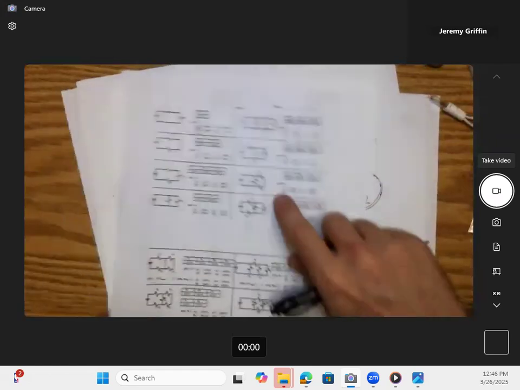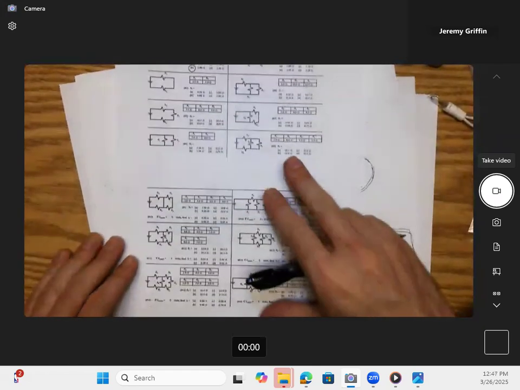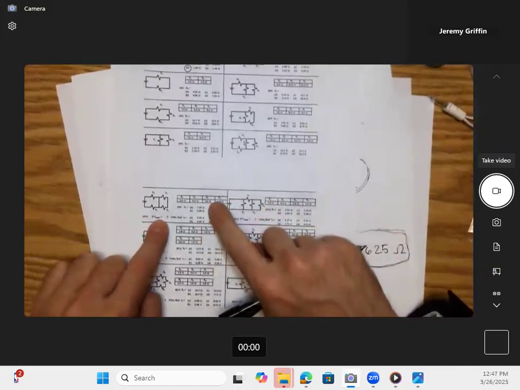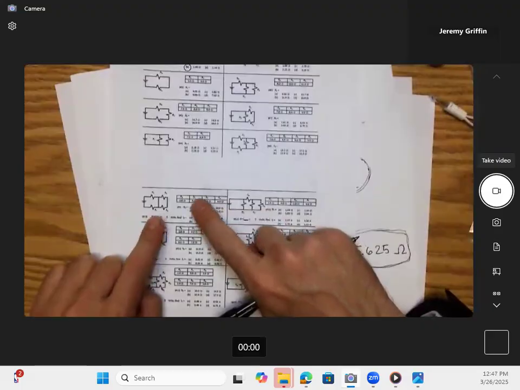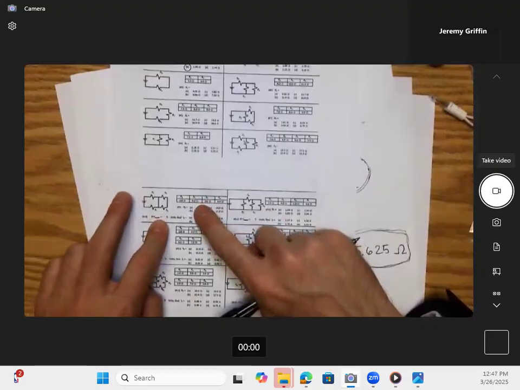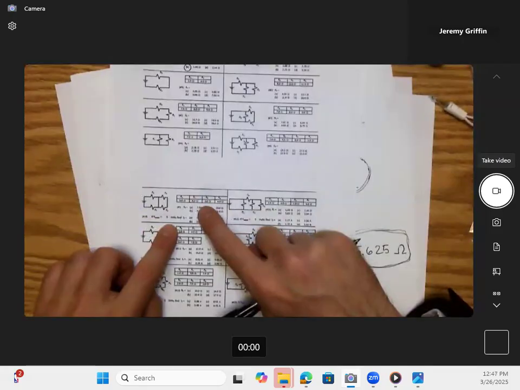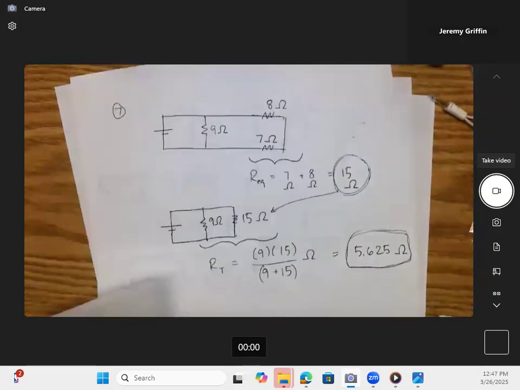All right, so let's get down to the bottom of this page. Now, for the bottom circuits, there's actually a pair of questions on each one. I want you guys to see that. You see, number 9 and number 10 both refer to the circuit, and that's what we're about to do. So there's what's the equivalent resistance, but the follow-up question is, if I give you the voltage as so many volts, can you solve for the current? All right, you guys ready for that?